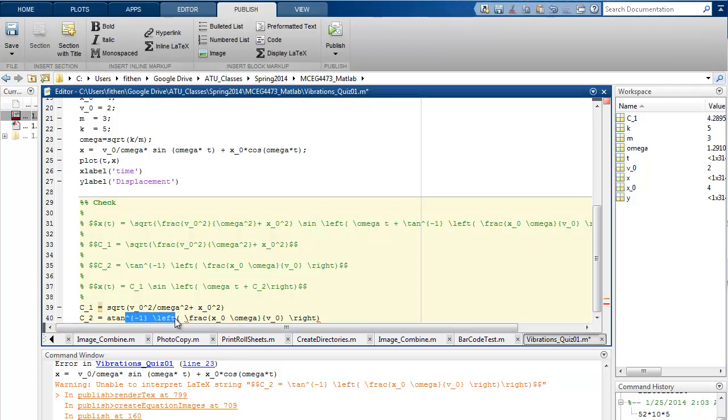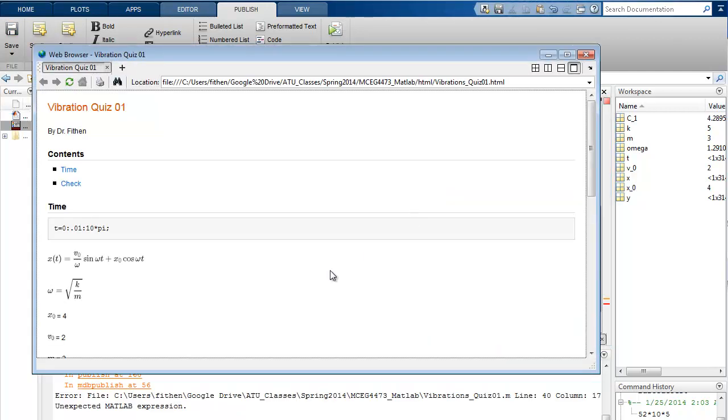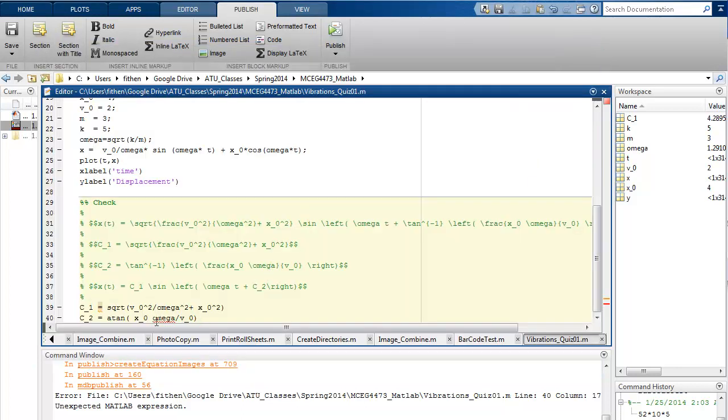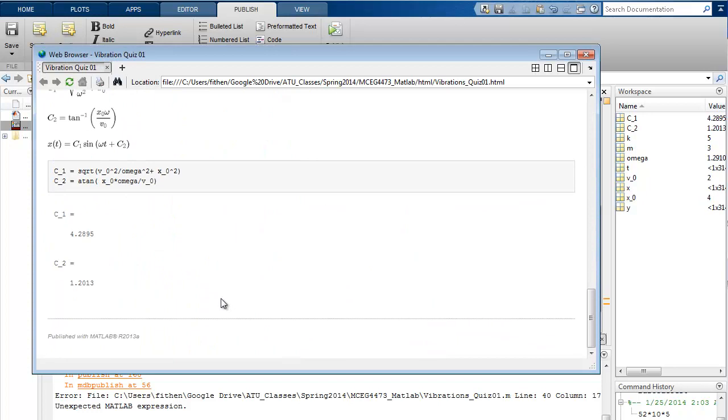So go ahead and make use of the left bracket. Go ahead and take that out. Whoops. Divided by V0 over on the right bracket. Let's publish that. Obviously, I have something that I have messed up. Yeah, you can't do that without a times in here. Okay, so I got 1.2 something something.